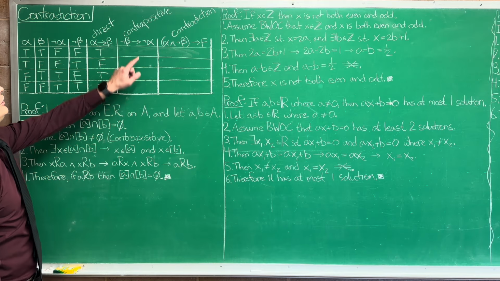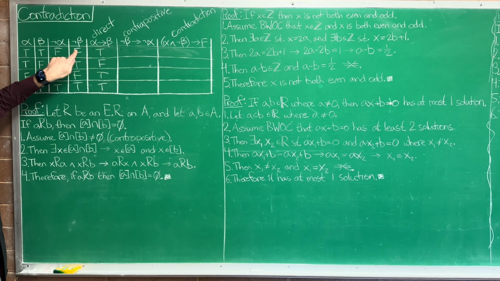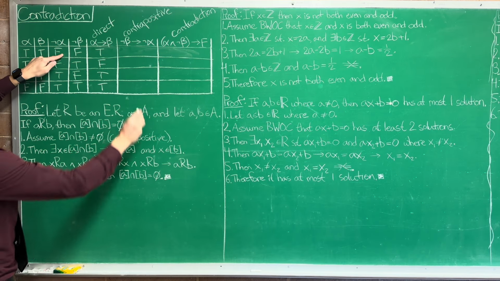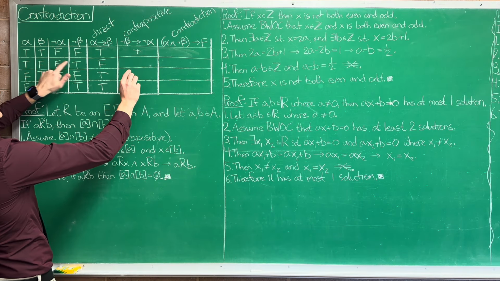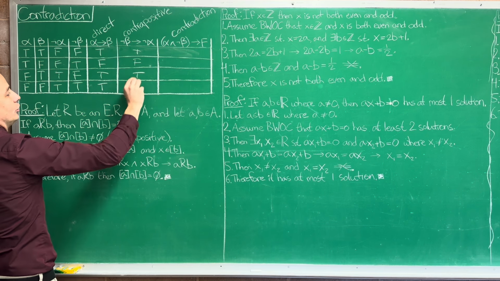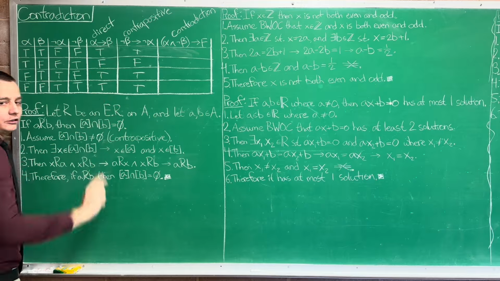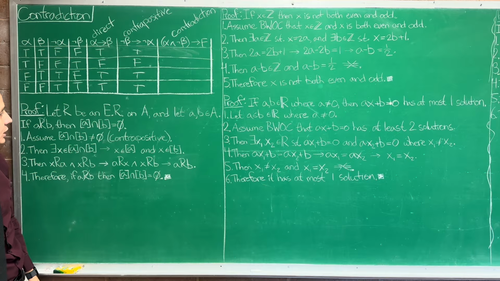Good. Now let's look at not beta implies not alpha. So I'm looking at this implies this. False implies false is true. True implies false is false. False implies true is true. And true implies true is true. And notice, shock, those are logically equivalent. We've already seen this a couple times.